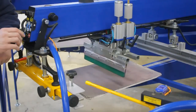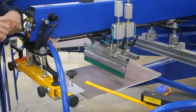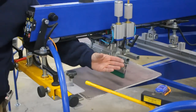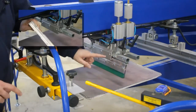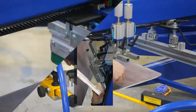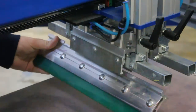One of the design elements of the squeegee and flood bar clamping system is that it's a long bar. When you first observe it, you think you have to move the squeegee a long way to get it out. Actually, you don't have to move the squeegee right to left at all. The purpose of this design is to create enough of a gap so you can take the squeegee or the flood bar out without making any side-to-side movement.